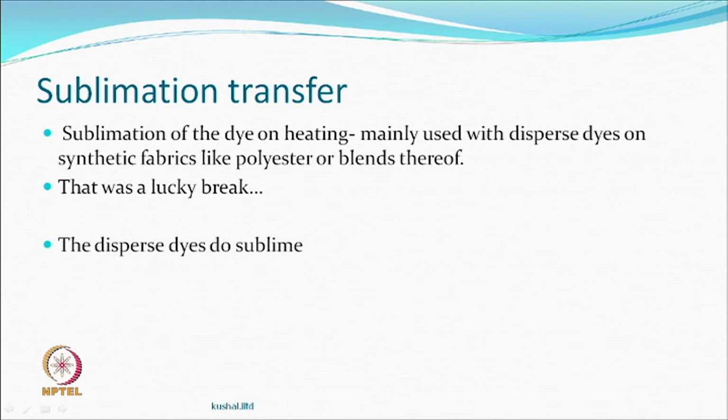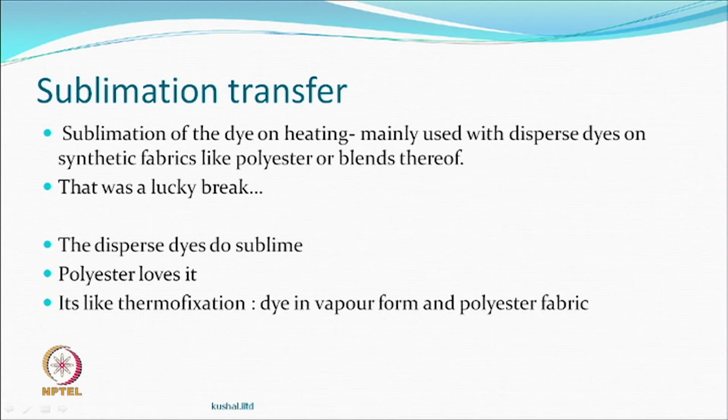A lucky break, we will call it: the disperse dye sublimes, that is understood, and polyester is open at a temperature where the sublimation takes place. What it means is that at, let us say, 200 degrees centigrade, 190 degrees centigrade, the polyester segments' mobility is very high, the pores are open, vibrations are good enough, and diffusion can take place. If you do the same thing at any other temperature, polyester may not be receptive. Normal dyeing has to be done at high temperature, high pressure, but here the sublimation itself is at a high temperature, and therefore they just fit into each other, and this has been a commercially successful system.